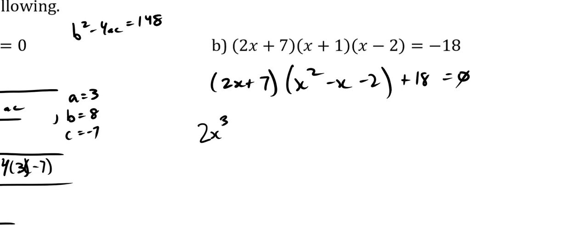So 2x plus 7, why am I leaving this one? Because this is easy for me to expand without any work. It's going to be x squared minus x minus 2, plus 18 equals 0. I'm going to do that right now. And then I multiply this through. Oh, and watch. I think you want to watch this.